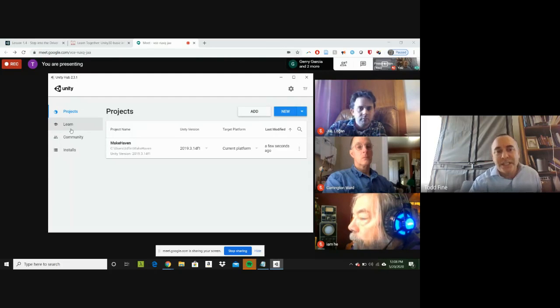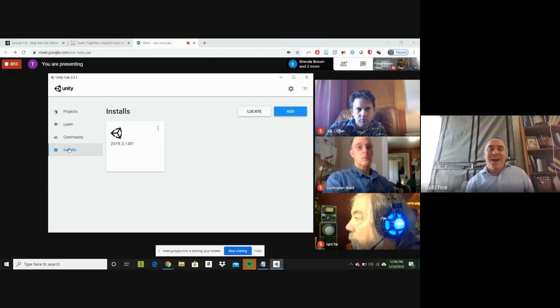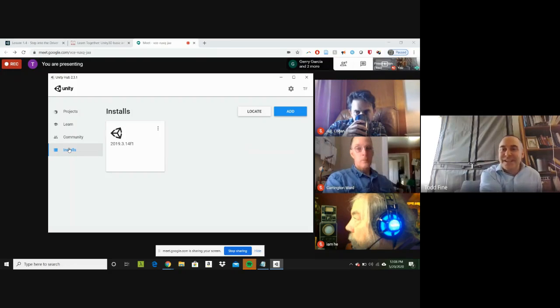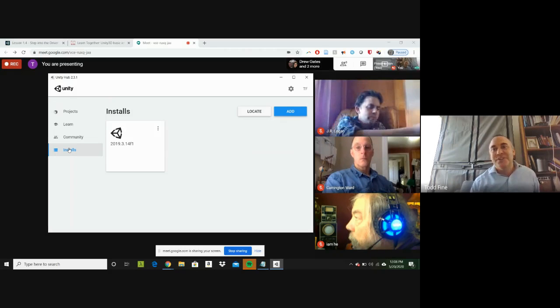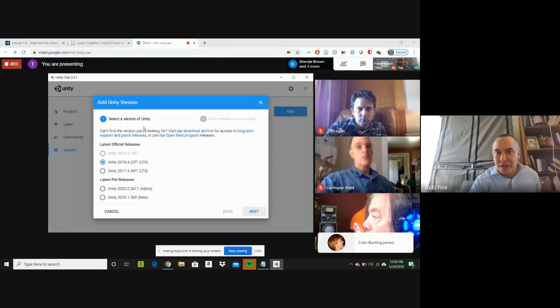So what Unity Hub does is it manages the installations of different versions of Unity. Like a lot of complex programs, there are new features, and some software that you get would only work with an older version of it. So just like Python or other things that you use, it's very common to have multiple installations of the same software at the same time. So you can add, for instance, you can see that it says installs. You can add a new version, you see, and it says, well, select a version of Unity.